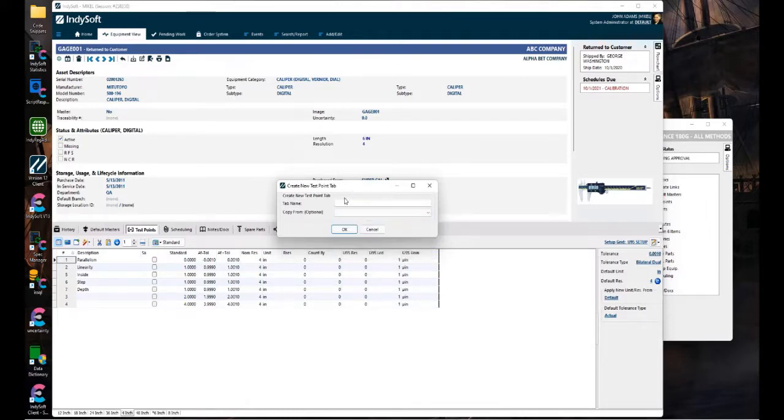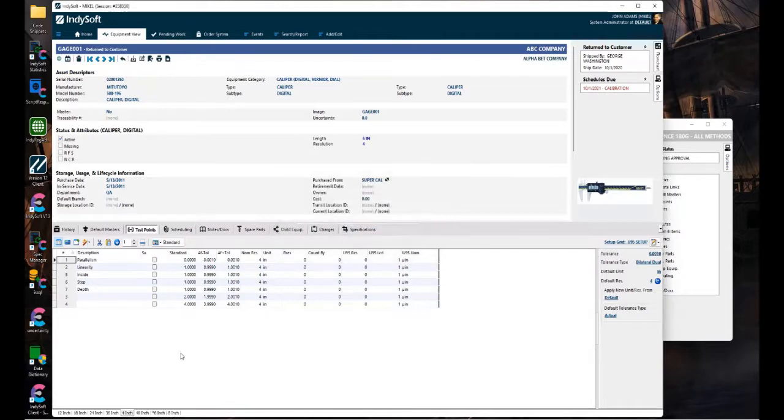If you don't, then it'll just create with a blank set of test points. But in this situation, the idea would be that you create this instrument using one template. So instead of having multiple manufacturer models, in some cases hundreds of them for calipers, you create one generic template that has all of your test point requirements built in.